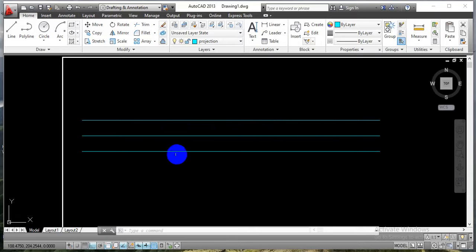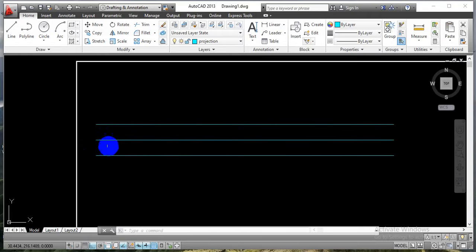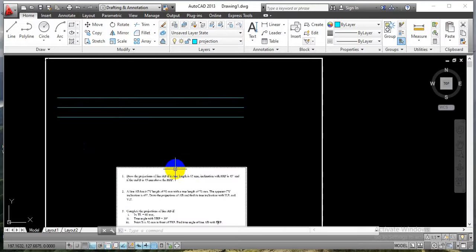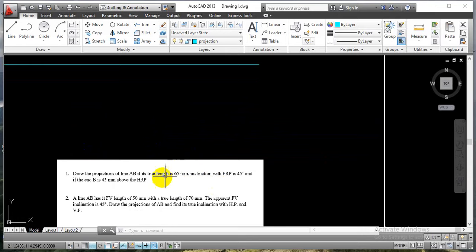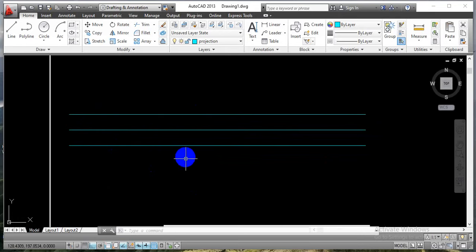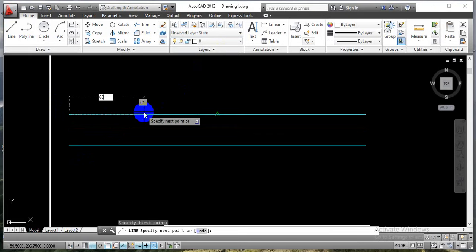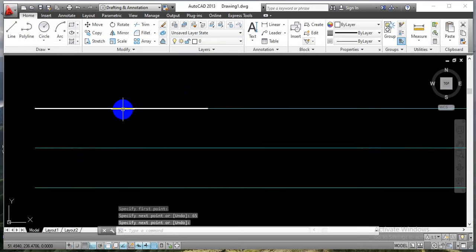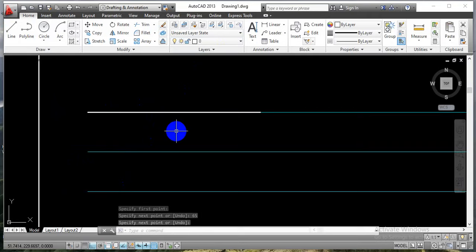Okay, now this will be the XY axis, and this is nothing but the locus line for the point A in a front view, and this will be the locus line for the point A in a top view projection. Now we are going to start with this end point so that we can have the line over here for the distance 65 mm, which is nothing but the true length for this line AB. Now to have that, just go with this object layer. Okay, select this. Again you have to select this line command. Suppose this will be the starting point for that line in a front view, and you have to enter distance is equals to 65 mm. So just press enter button. So over the screen you will see we have drawn a line AB of 65 mm length.